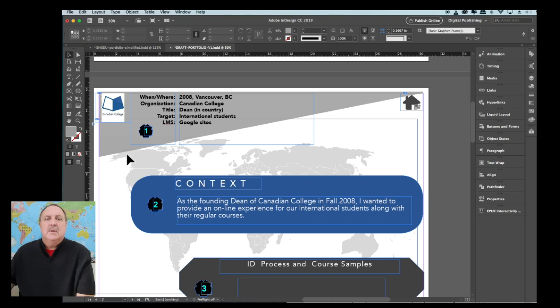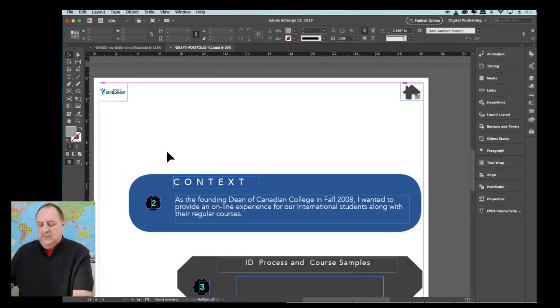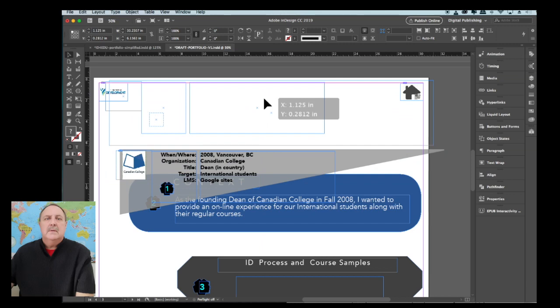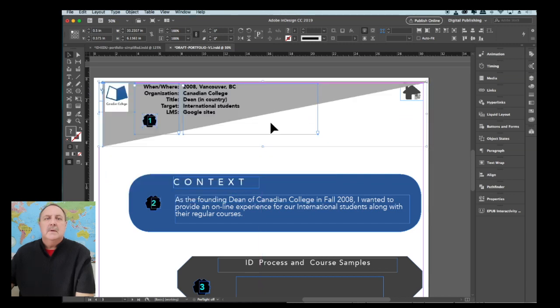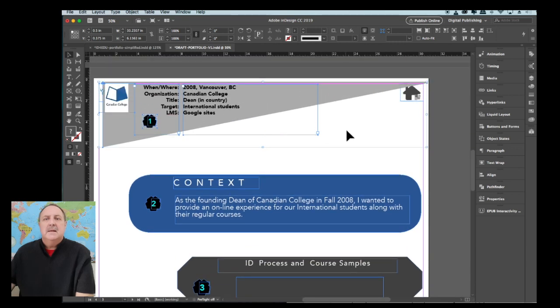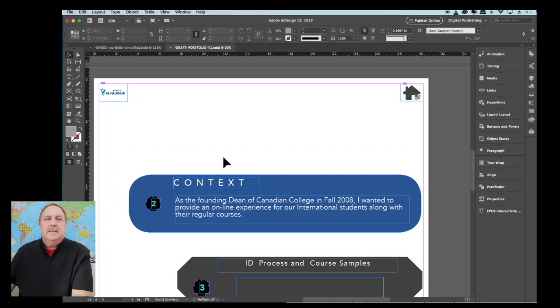And then basically we will go like this, and that should give us our triangle and this stuff, but without that and without that. So we'll Control C, Control V. We'll just drag that up to there for now. Okay. See, now it did. Did you see that? I'm going to go Z. It did grab the logo, which is not what we want. So we're going to delete that. Okay.